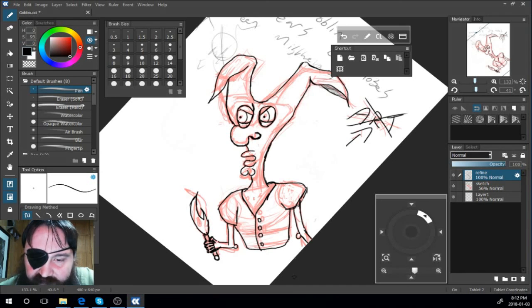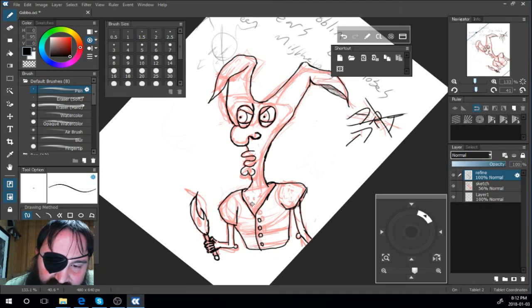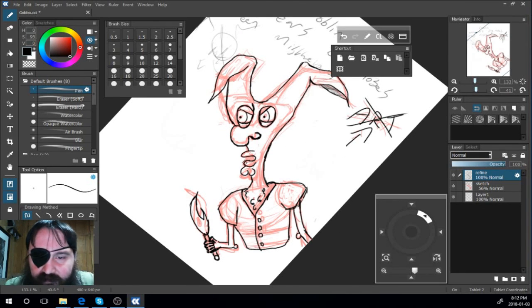And we are pretty much almost done, actually. Yeah. I want to give him what, curly hairs, like so. Yeah, that's good. It's a manly Goblo.